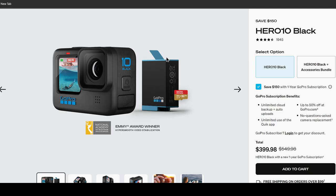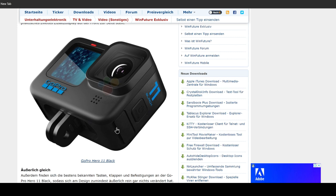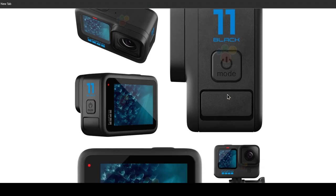This is the official website of Hero 10 Black — you can see speakers, GoPro logo, 10 Black, power-on button, and the display with the power light. The Hero 11 looks exactly the same. One thing most people like about GoPro is that there is no separate case. However, this camera does have a holder part that can be attached to a selfie stick. Here are more images from dronedj.com — the outer design is all the same, the resolution looks beautiful, the top is the same, and the back display is big but basically the same design as Hero 10 Black. Just a logo change, that's all.